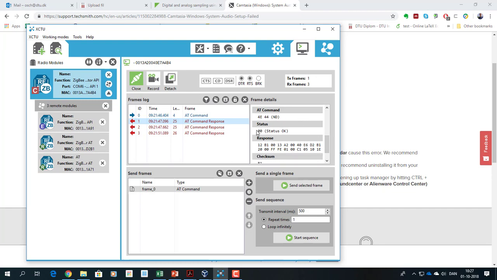And the status is an important byte to look at, because you can eventually get error codes here, also described in the user guide. And the real response is here. If we look at it, this is the network address and the MAC. So that is one of them, and the second one, and the third one.